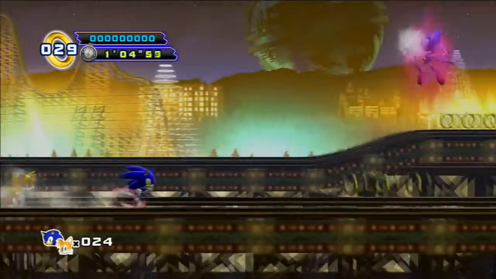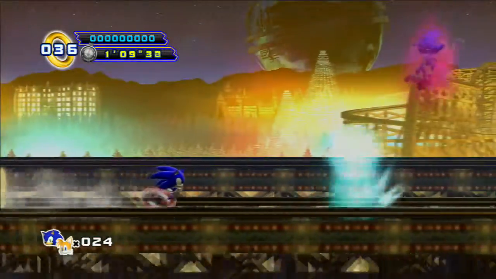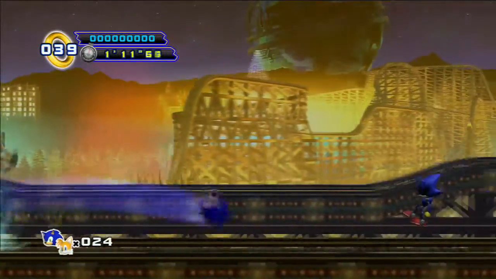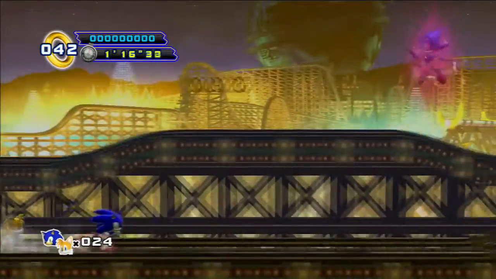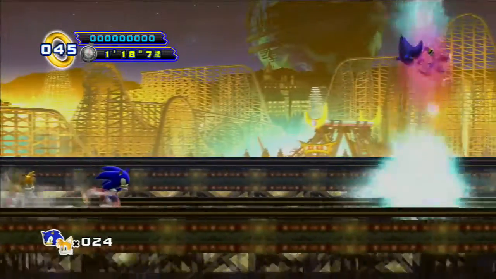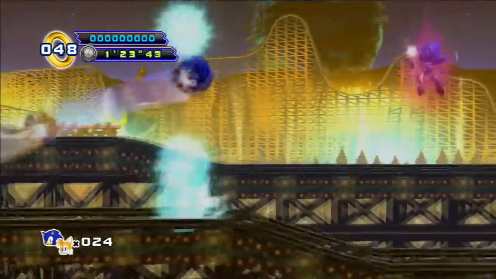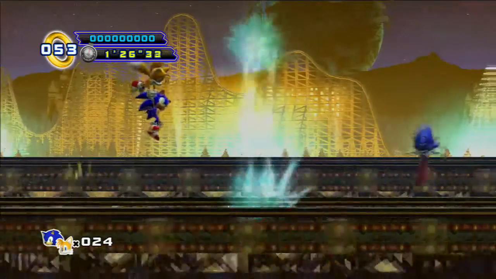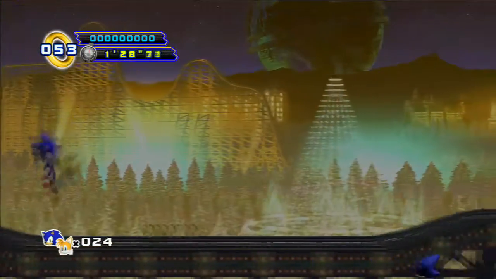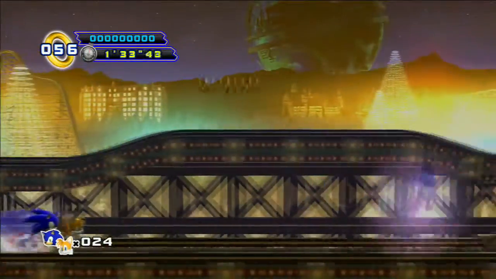Okay, now he's doing his laser attack. He has a few moves. He has that laser attack. He has him rolling across the ground or jumping up and down. He can break the tracks, which he does the more times he gets damaged. And sometimes he changes attack patterns. And sometimes if the lasers like this are too high, use Tails to fly over it to dodge. Okay, so now he's going to break the tracks.